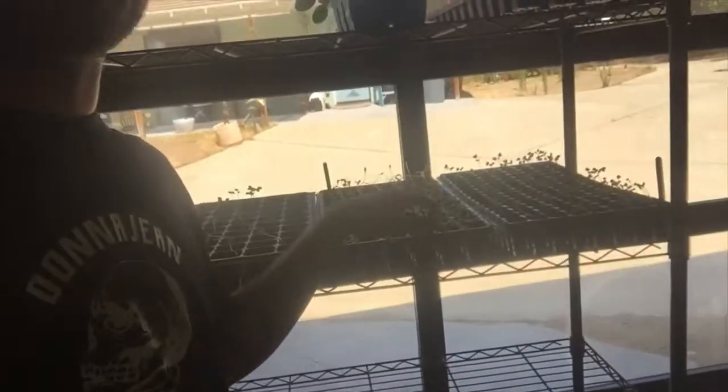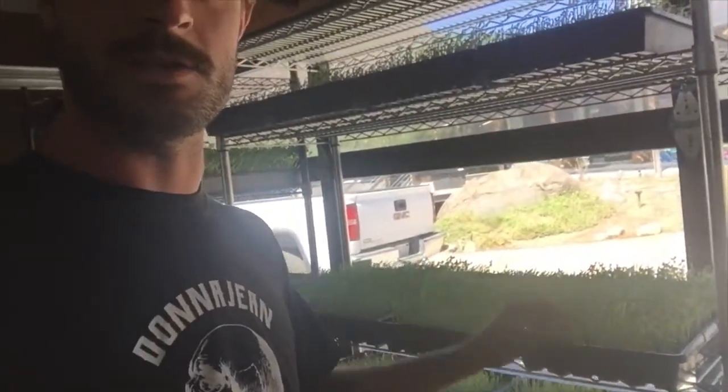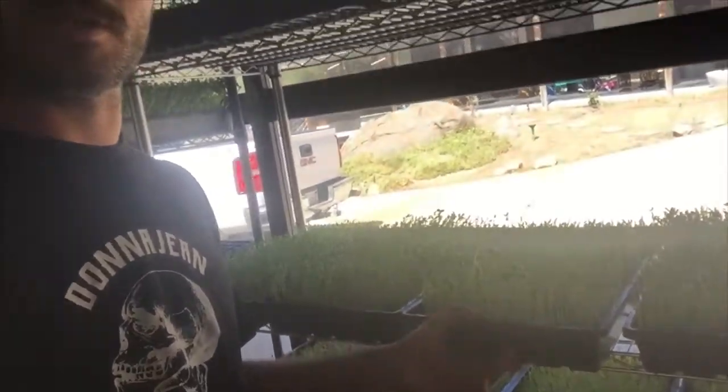I've also got some fall crops here that I'm growing in some seed trays. We've had some problems with pests and heat in our nursery, so we're doing them indoors because it's air conditioned in here. Again, those need a little more light, so we're gonna go with the sun blasters for that. But yeah, so these trays of pea shoots, we can get over a pound when the yields are right. Lately, we've been a little bit off with our ordering because some of our seeds have been delayed in transit. So now we're just ordering bulk seeds, a lot more than we were ordering, about double actually. These have just been uncovered maybe a couple days ago, and I actually just cut 8 trays this morning for some of our customers downtown.